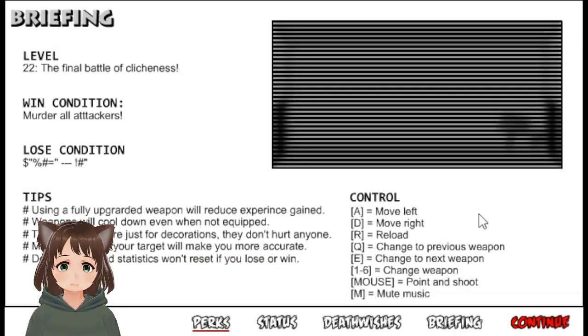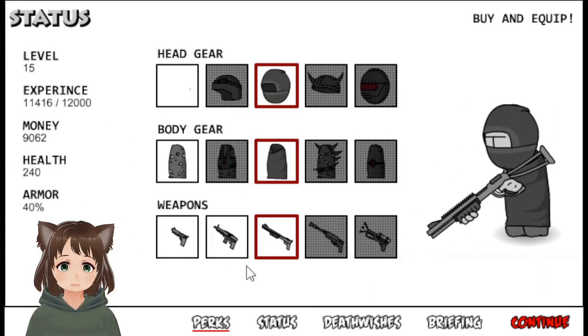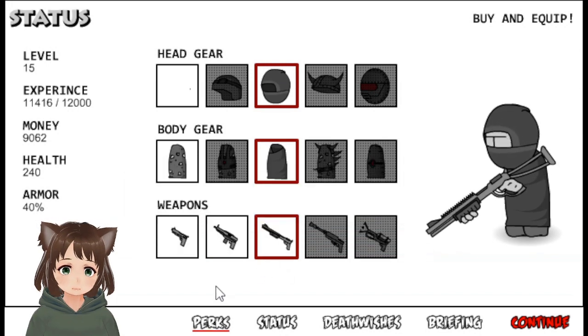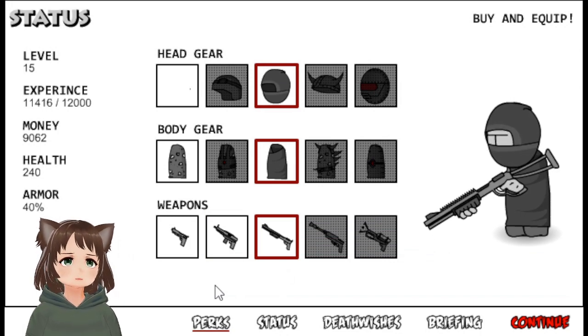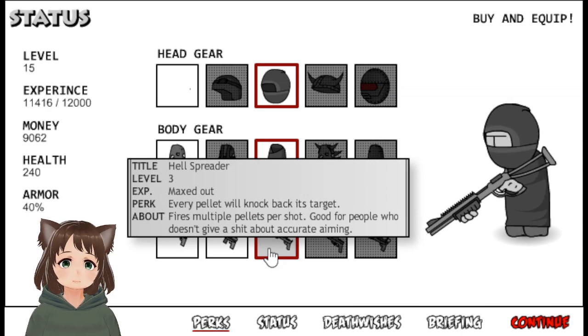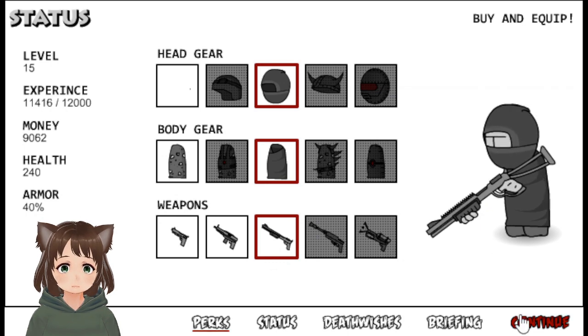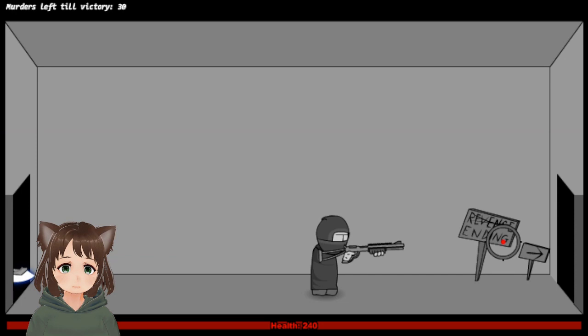Okay, so it should be the last level. There will be lots of, hang on, let me switch to my shotgun. Okay, so we're gonna use this and only this now. Lots and lots of those enemies with those, what's it called, lightsabers or something? Yeah. This has a lot of knockback to it. It's what we're gonna rely on a lot. Alright. Here we go. Let's do this. Alright.